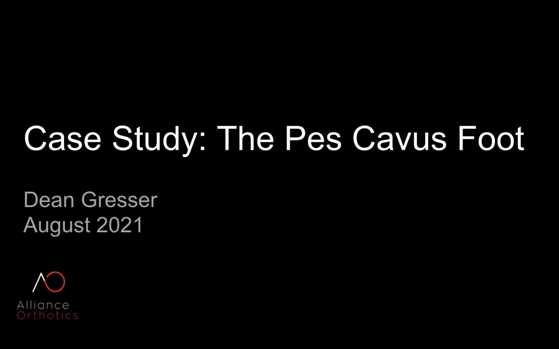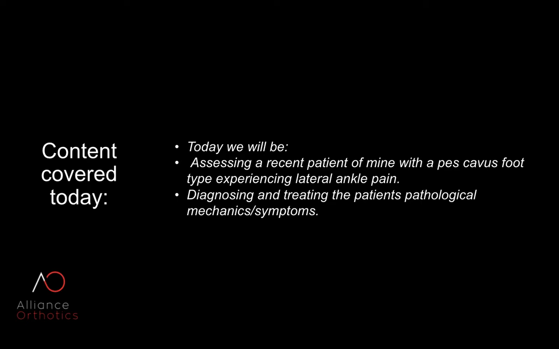Today's case is a really interesting one, and it involves the assessment and treatment of the pes cavus foot type. As you can see, here are the topics we'll cover. We're going to be assessing a recent patient of mine with a pes cavus foot type that's experiencing lateral ankle pain. We're going to be diagnosing and treating the patient's pathological mechanics and symptoms.